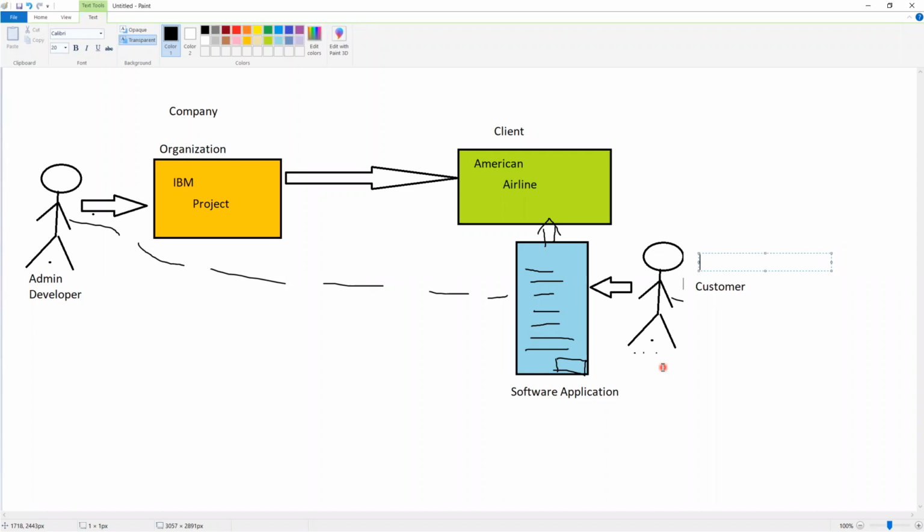Before submission, just assume that you are a customer. As an end customer, use that application and see whether it is really helpful for customers, or whether customers are going to face any problem when using the application.